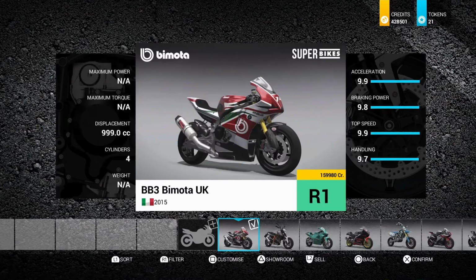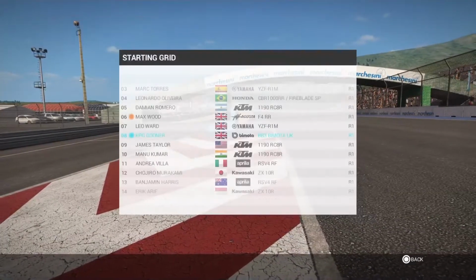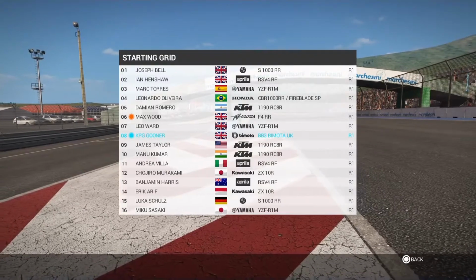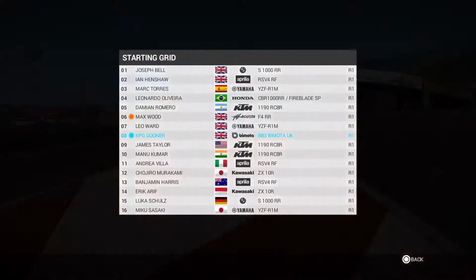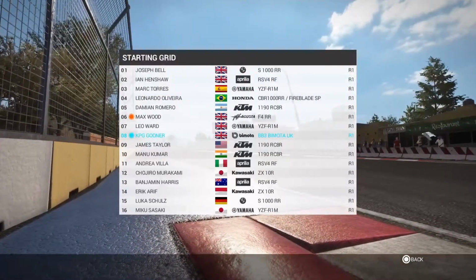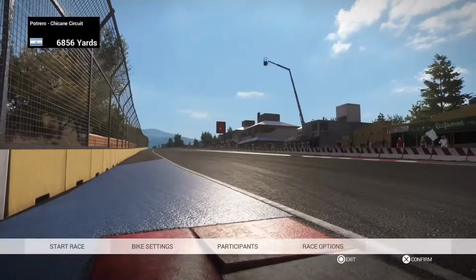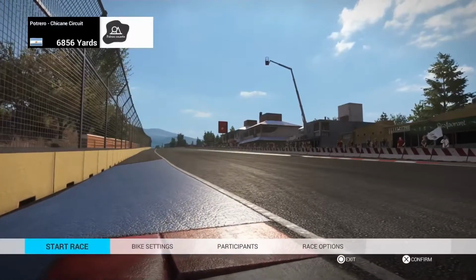So let's get straight into the race, guys. So here we go. Right, guys, I've chosen this Argentinian circuit for this race because it's really challenging. And looking at the lineup, all the BMs in there, the Aprilia, this could be a challenging race, and it always is in this category on this world tour. So we're going to jump into this race, turn everything off as we always do, and hope for the best. Let's get straight into it.